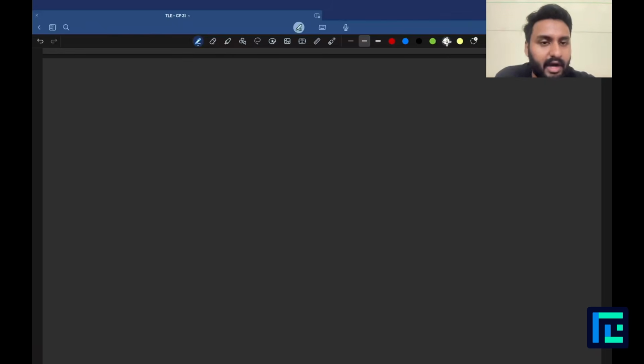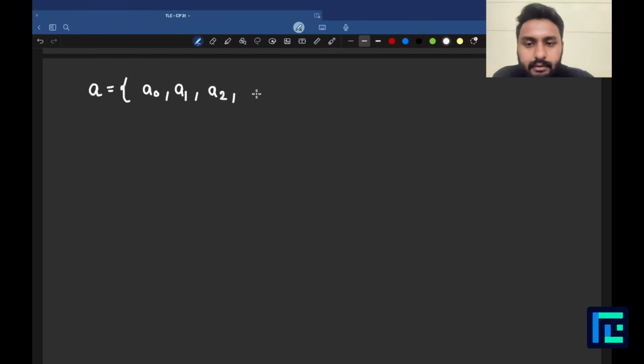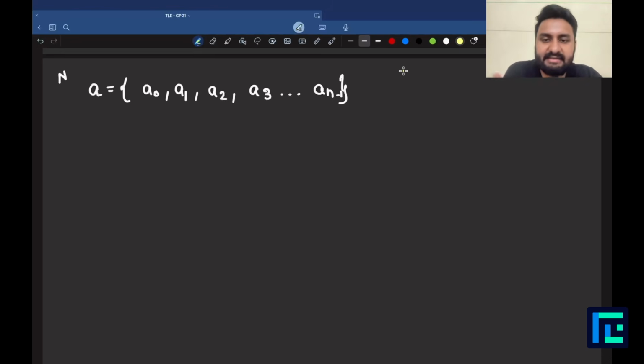Okay, so I'll take up an array over here. Let's say I have an array A, with elements A0, A1, A2, A3, and so on till A_{n-1}, to be specific. I have n numbers and I have used zero-based indexing. Now, besides this array, which is like the boxes given to you with each and every number, I have been given one more parameter k.